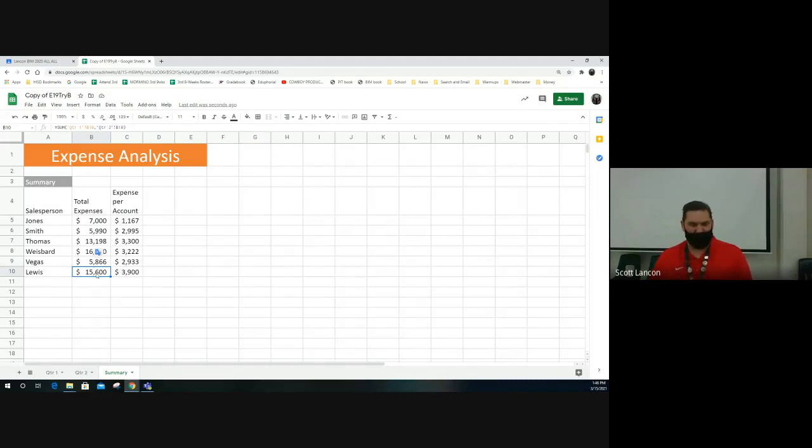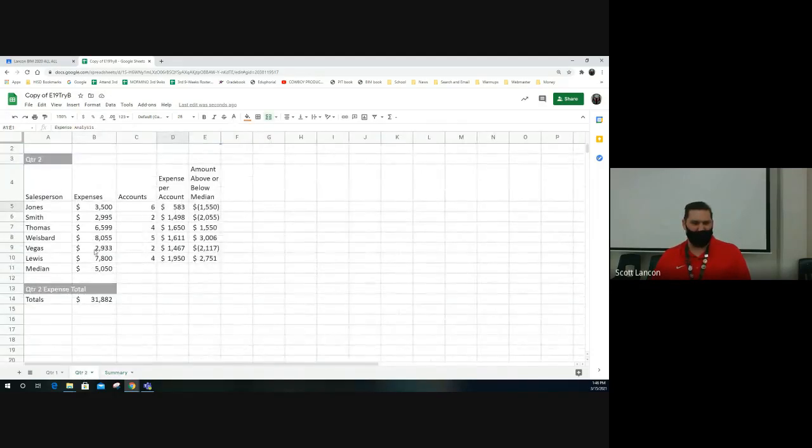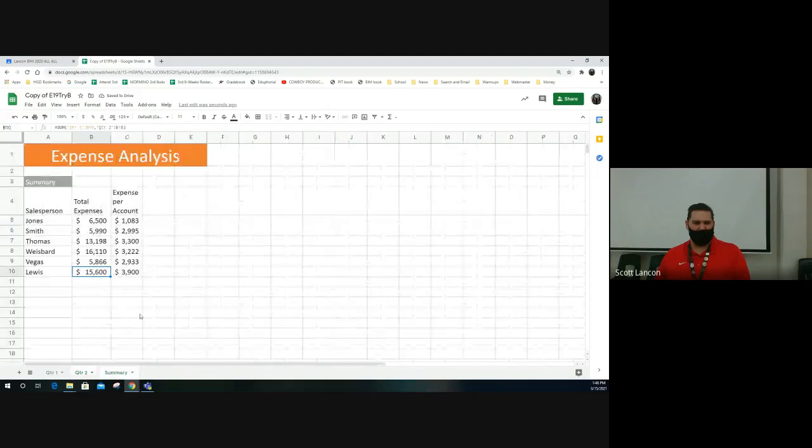Now, when you have things that change, for example, let's go to this quarter two here, and instead of $3,500, let's say, oh, he made a mistake. He actually only charged $3,000 in expenses in quarter two. You press enter for that, and everything updates not only on this page, but on the summary page too. It used to say 7,000 here, and now it says 6,500 because you changed it on quarter two. This one is looking at quarter two's page and getting information from it, so it changed its values accordingly. With that change on quarter two's page, it caused a change on the summary page as well. So that's all great.